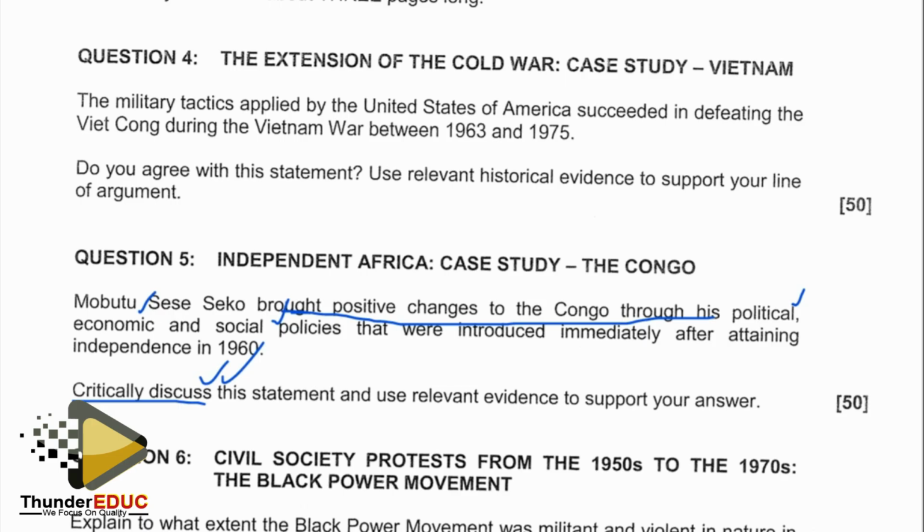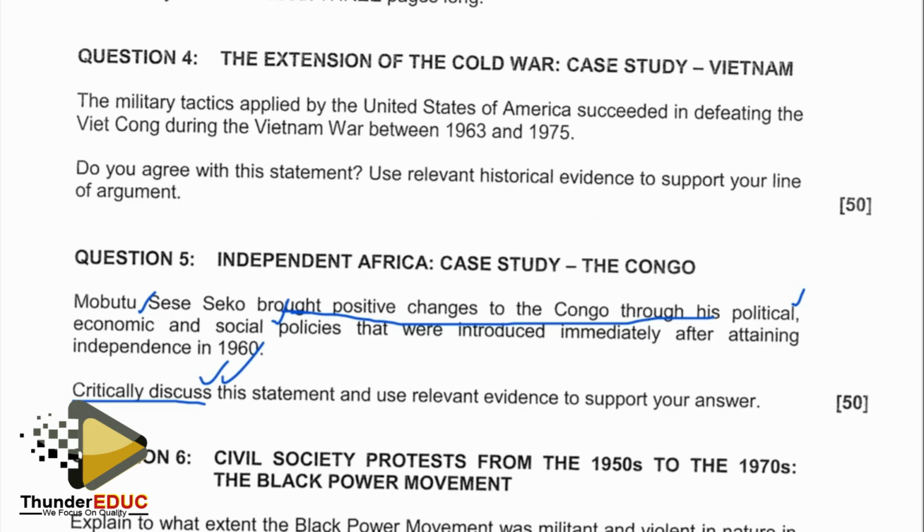And you need to give a reason why. You say Mobutu brought positive changes. Why are you saying he brought positive changes? You can give a generalized reason. What happened to the politics of Congo after he got into power? Or what happened to the economy of Congo when he got into power? If people's life drastically improved, that is a positive move. Overall, if the politics of Congo became stable, he managed to silence the rebellion of the Katanga people, that is a positive political move. Or if on the social life, people got to adopt a new African way of life which was pleasant to them, it's a positive move. So it's a generalized historical reason that you can give to support why you said he brought positive changes.